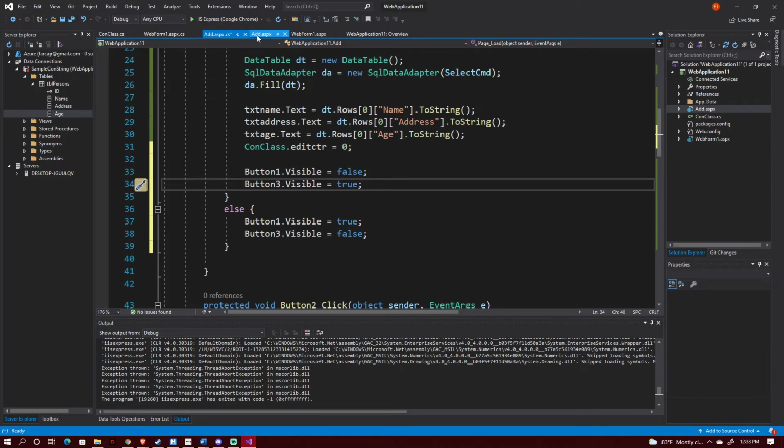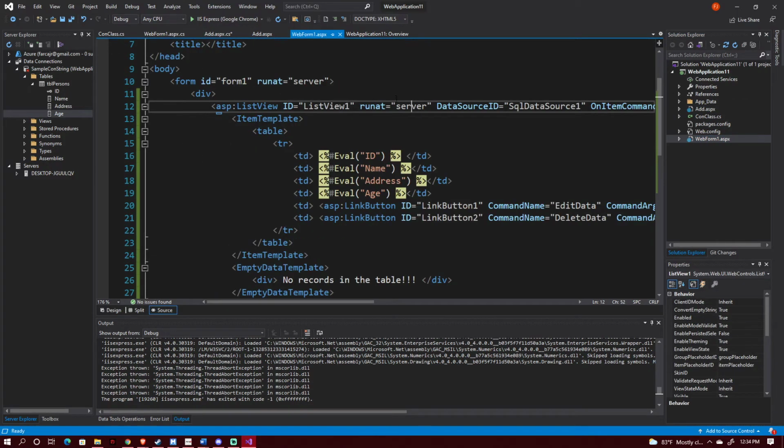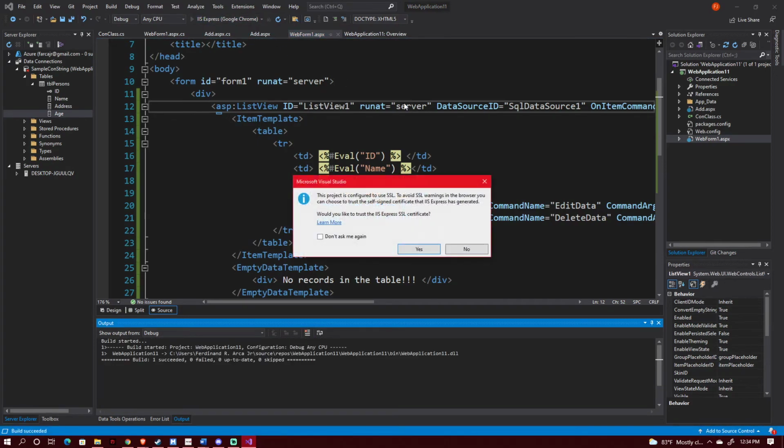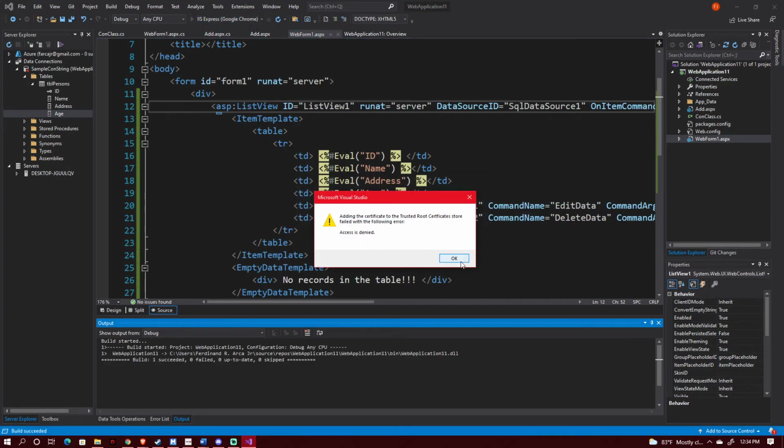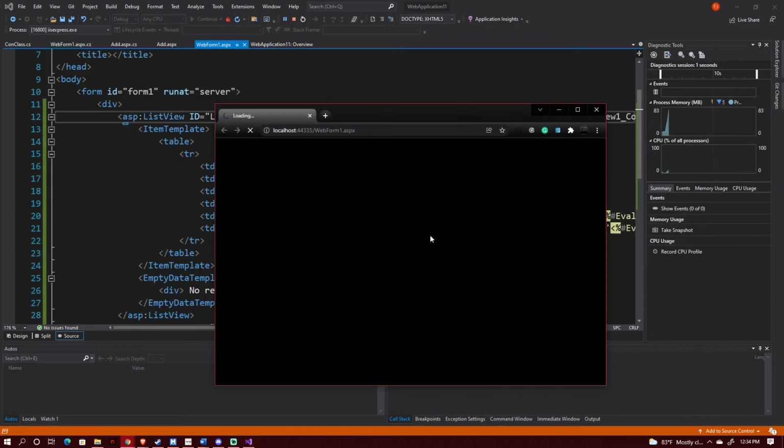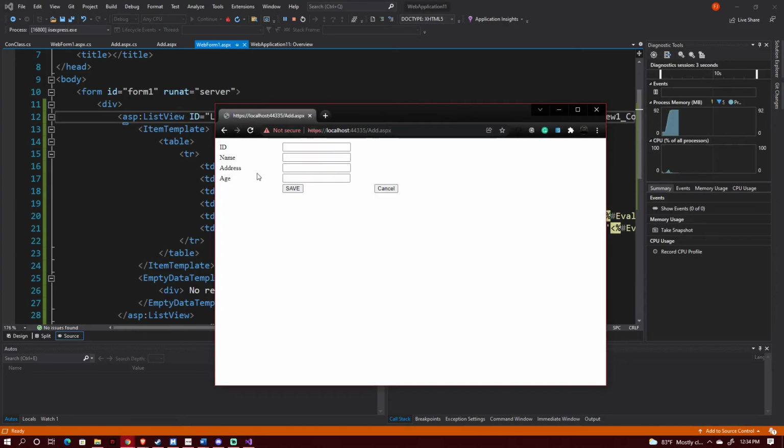Okay. Let's try to look at it. Run it from form 1, add new data. Okay, cancel if you had to edit data. Okay, so we're seeing it. So still we are using one form only, and I think that's good. So this is the add edit function, complete using a list in ASP.NET.